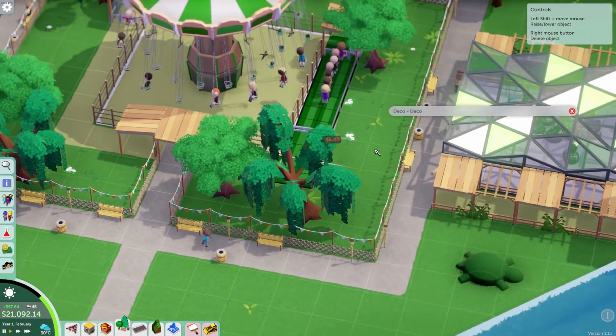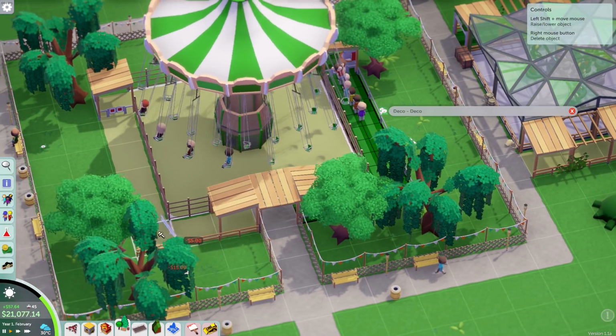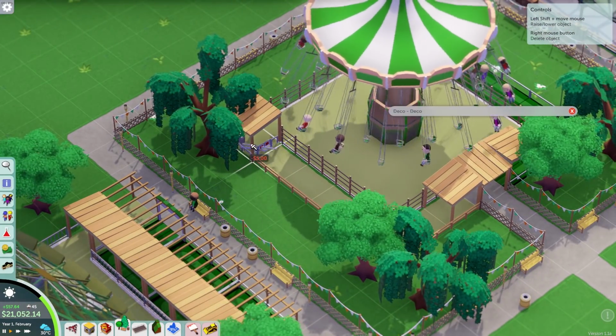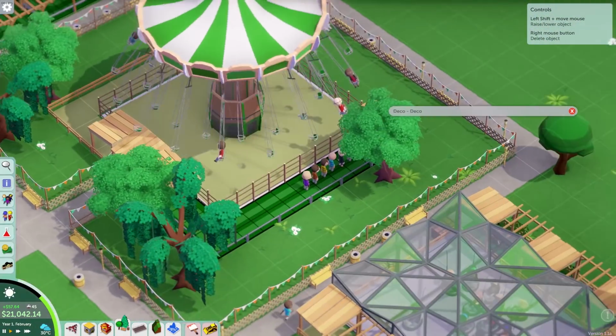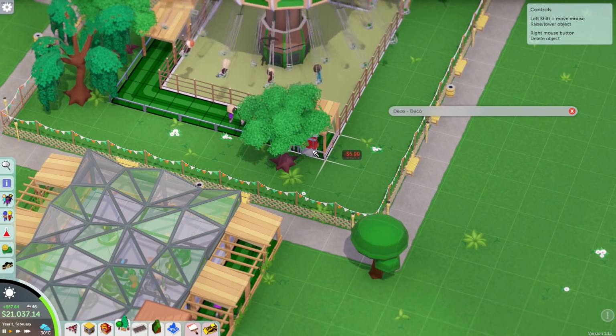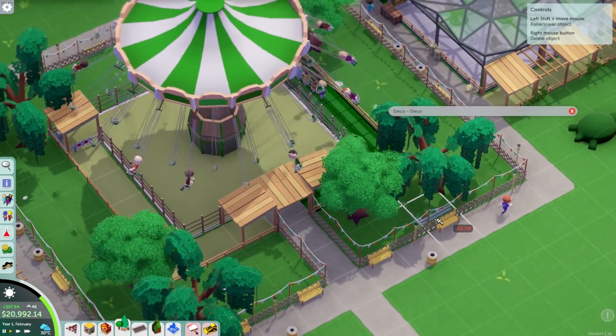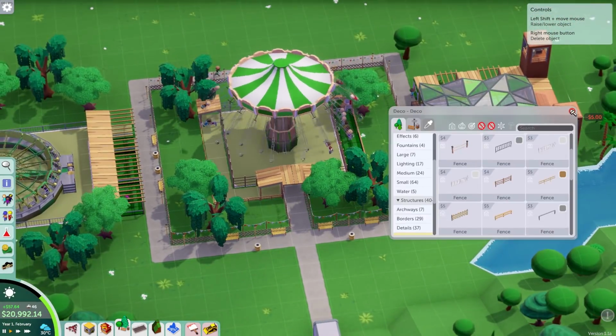Interior wall is this one. To there. That's it. Round the ride there. Make it look neat. Good. Okay, there we go.